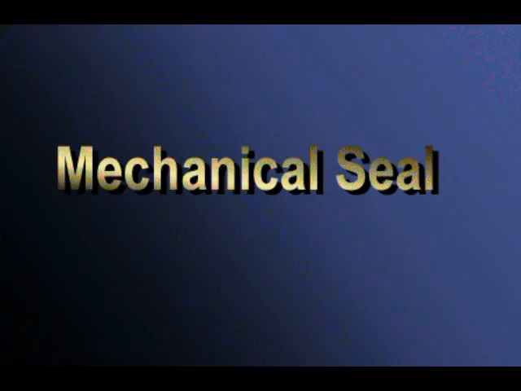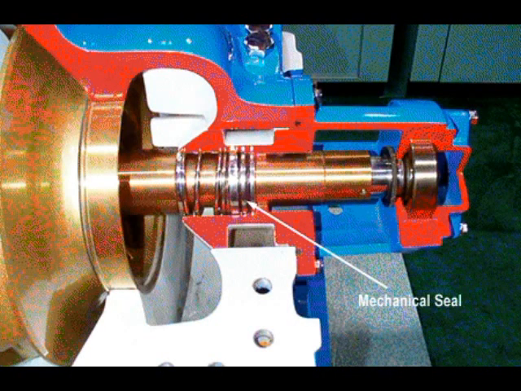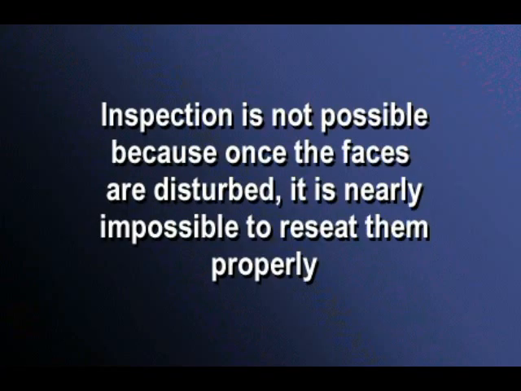Personnel will also be responsible for maintenance of mechanical seals. Let's see what is involved. The first step in replacing mechanical seals is to be able to determine when a new mechanical seal might be required. Mechanical seals cannot be routinely inspected. This is because, in operation, the faces of the mechanical seal wear in with respect to each other. If they are disturbed, it will not be possible to reseat them.